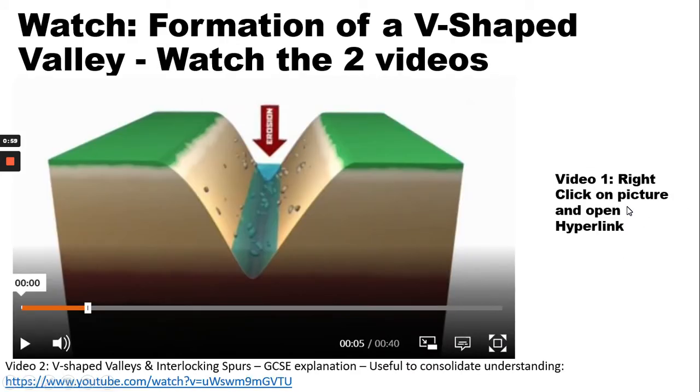Okay, so go away, watch the 2 videos here. You don't need to take notes, but do have a double page in your jotters or on your A4 paper. Make sure you're going to go in landscape for taking notes around your diagrams, with notes around them. I'll explain those as we go.